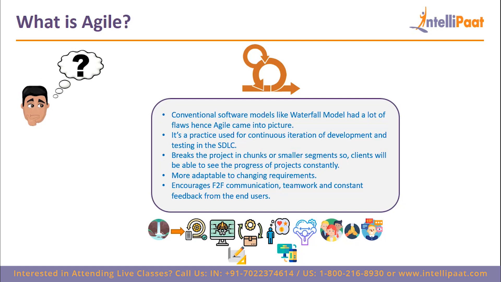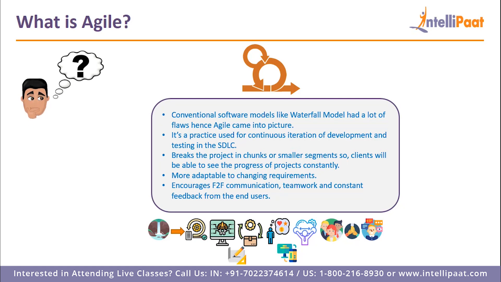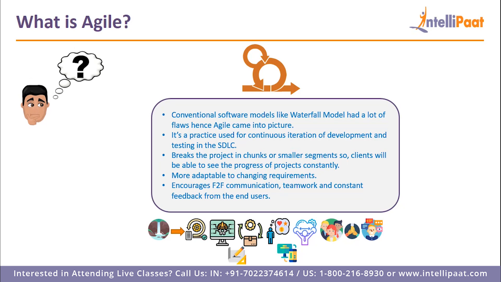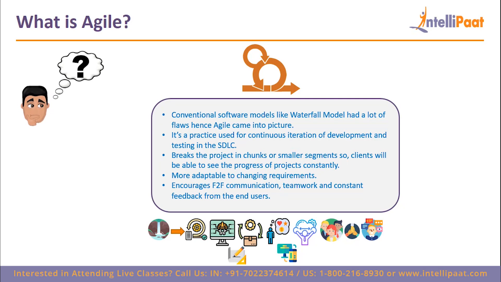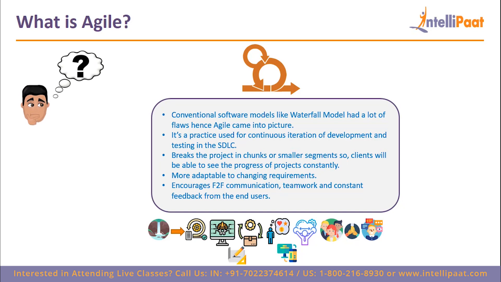It breaks the project into chunks or builds so that end users can see the progress constantly. The clients can give feedback, and changes can be implemented as and when needed at any stage of the SDLC. Agile encourages face-to-face communication, teamwork, and constant feedback from end users. Both development and testing happen simultaneously, unlike the waterfall model. Work is prioritized according to customer value or business need. Cross-functional teams work on iterations of the product over a period of time, with the goal of each iteration being to produce a working product. There are several frameworks to implement Agile: Scrum, Kanban, Feature-Driven Development, Dynamic Systems Development Method (DSDM), Adaptive System Development (ASD), Extreme Programming (XP), and Lean Software Development (LSD). Agile refers to the process that supports the concepts listed in the Agile Manifesto.